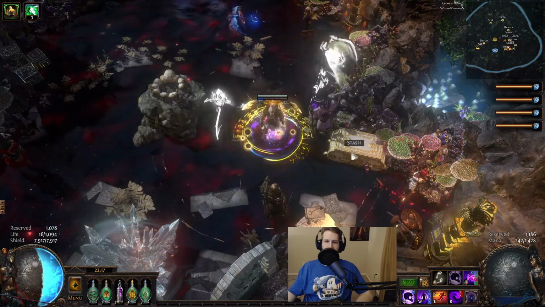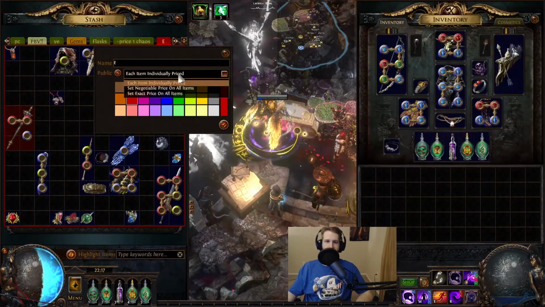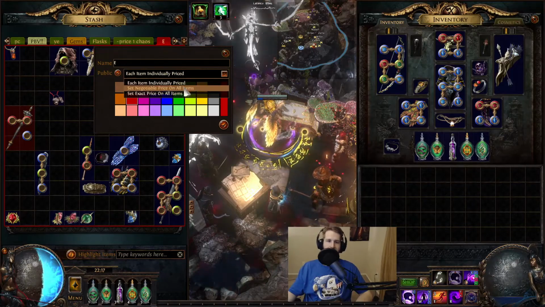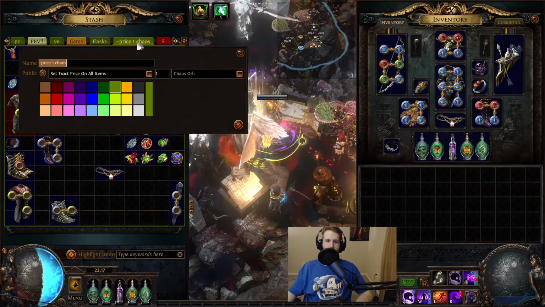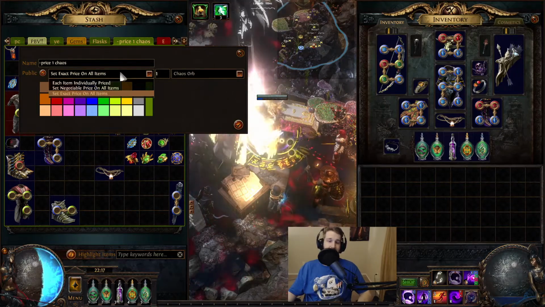Once you get your premium stash tab, you go in your stash and you can right click the tab. You have 2 options, to price each item individually, or you can make each item the same price. You can create a 1 Chaos Orb stash tab of items and throw in any questionable items and see if you can make a profit.